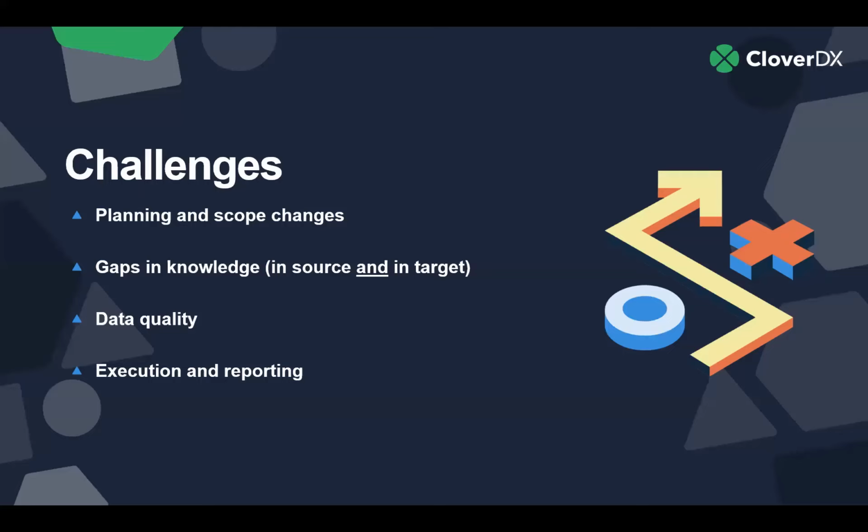When you think about how something like this works and what are the challenges that you can encounter, there are basically four areas that I will discuss in the rest of the presentation. The first one is planning and scope changes. This is always an issue, not just with migrations, but with migrations like this. There is a high risk of having a mistake in planning or having the scope changed as the project progresses further. The gaps in knowledge. This is something where, especially if you are migrating to a new system that you don't have, you don't really know the source because it's a very old system. You might no longer have people who designed it or who understand how it works.